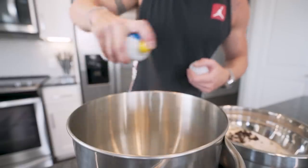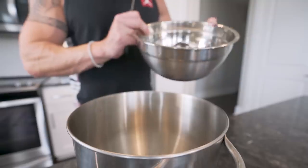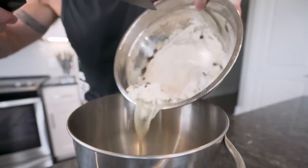Obviously, we're making protein bars, so you want to make sure your ingredients are as dispersed as possible, that way every bar is as even calorically as it can be, but also you want all the ingredients to incorporate as well as you can, which is why I'm using a hand mixer. So let's go ahead and start transferring. I'm going to spray my mixing bowl with some nonstick spray, and I'm going to transfer it over to this. Just going to make it way easier.